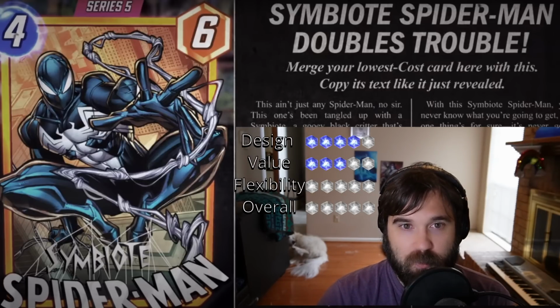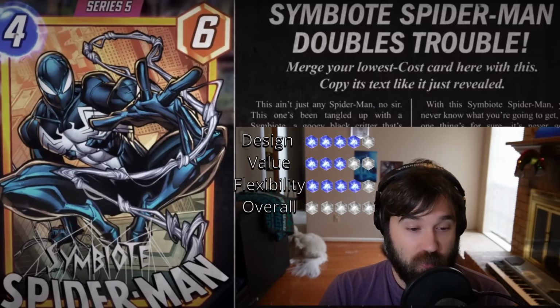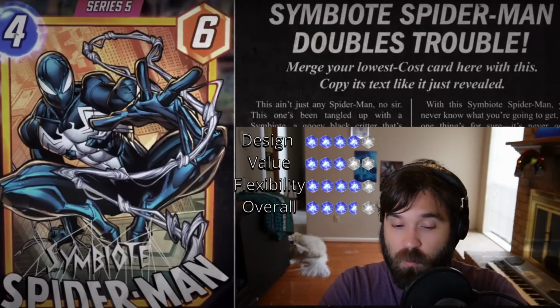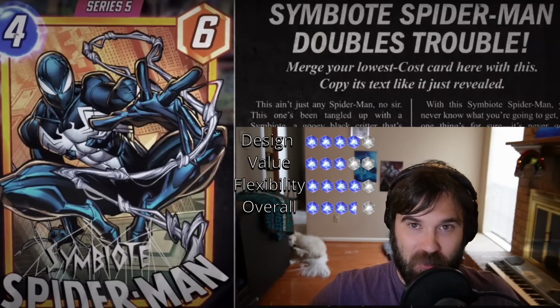And then as far as flexibility, I'm giving it a 4 out of 5. I was torn between 3 and 4. I think this will have some cool applications for some of our very prevalent on reveals. And then I think it'll also create cool opportunities with things like Beta Ray Bill, with things like Dakin, Black Panther. Being able to elevate that power to absurd levels, I think could be pretty fun.